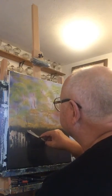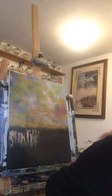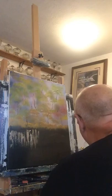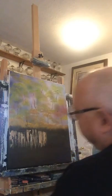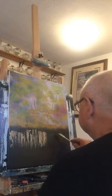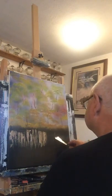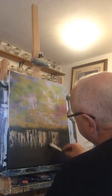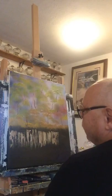I don't want this to be too even, so we'll just pull that up there. We don't want to cover all this. We don't want to cover up all that dark, because the dark is our friend. It's going to create a lot of shadows and stuff for us here as we go. Something a little bit darker. That looks pretty good. So we're just putting this on the palette knife, sort of letting the canvas take what it wants.